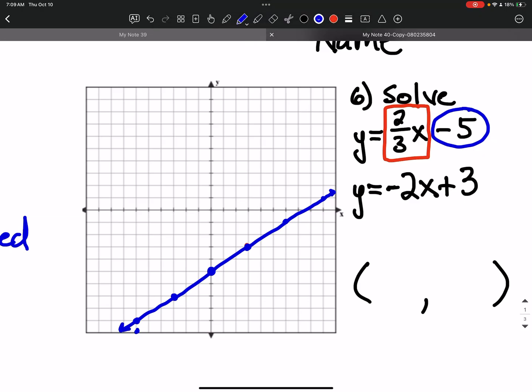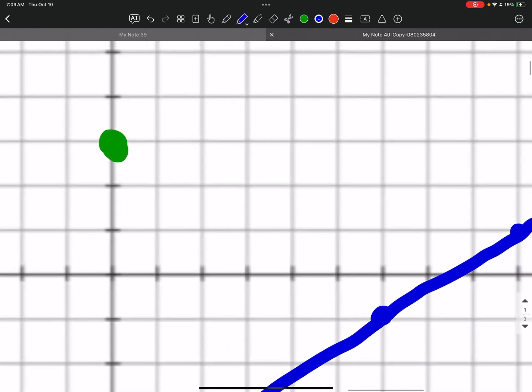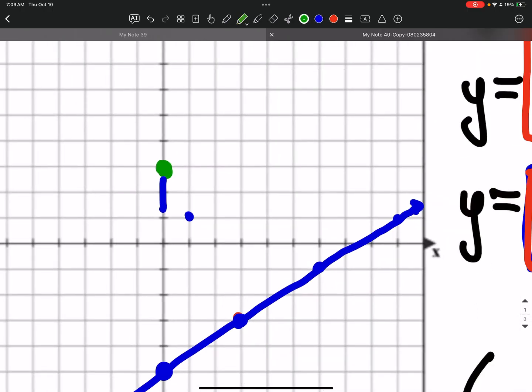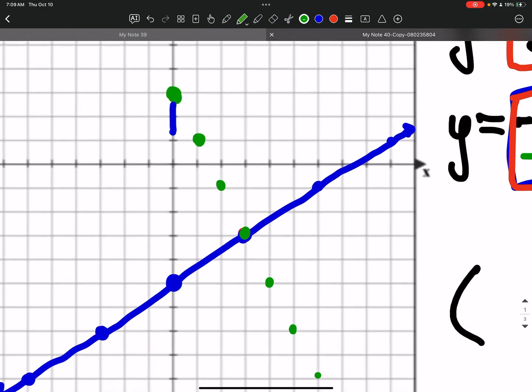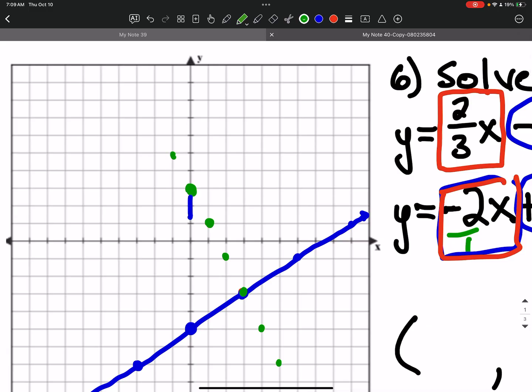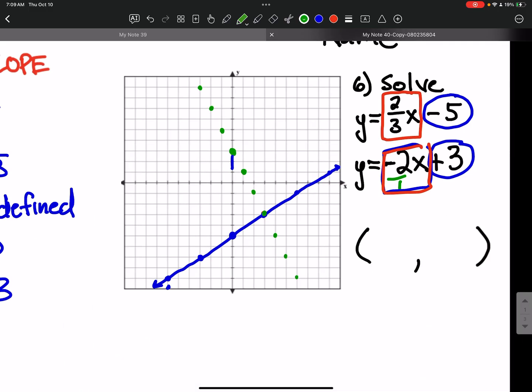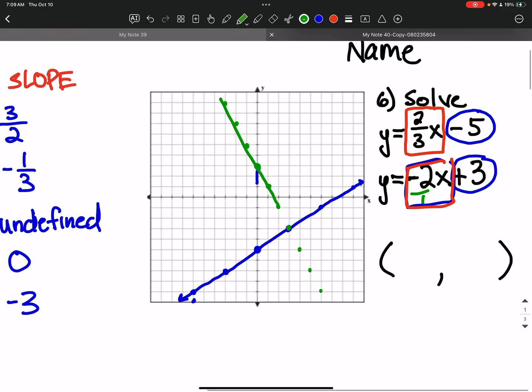All right, let's see. Next guy, he starts at +3. I'll give him a green dot, I guess. +3, okay. And he loses $2 every day. So if I was going to do him, he goes down $2 every single 1 day. So he's going like that. Boom, $2 a day, $2 a day, $2 a day, $2 every day. That means in the past, he was richer. You don't want to be rich in the past and poor in the future, so this is a negative slope.